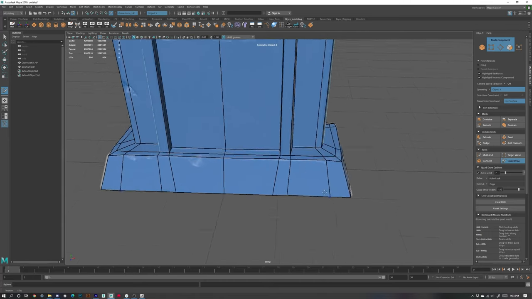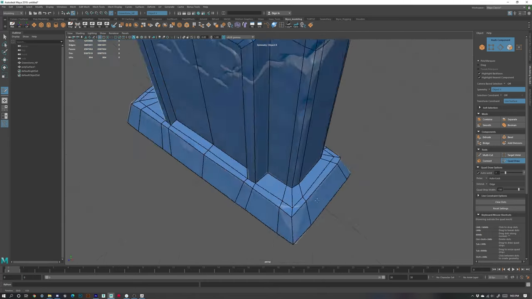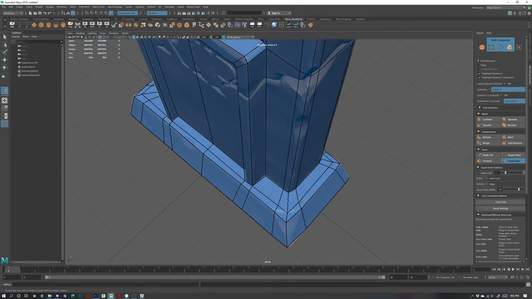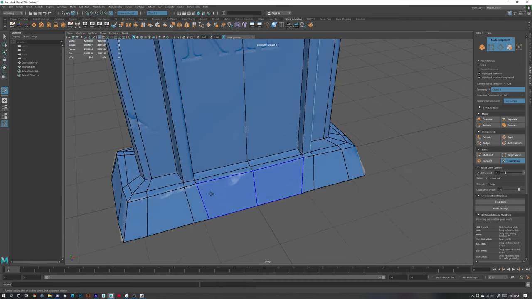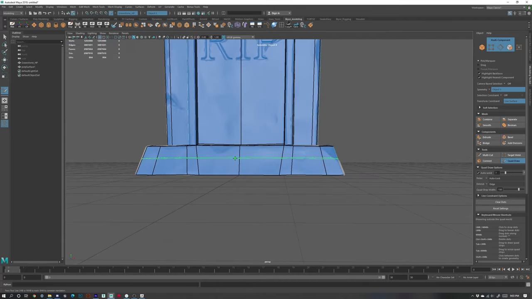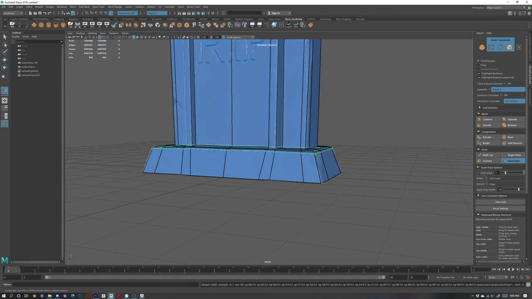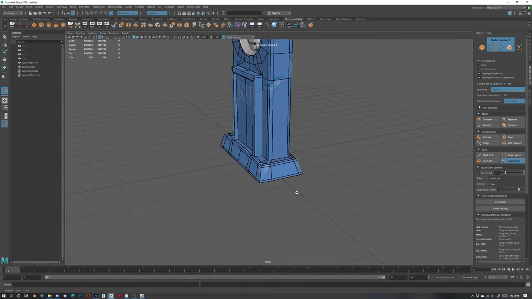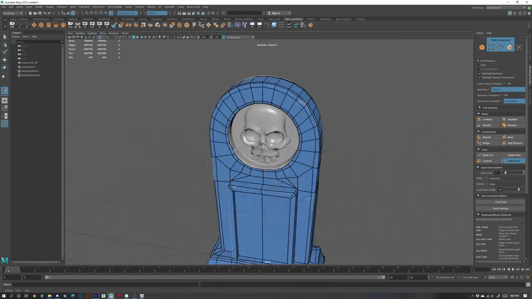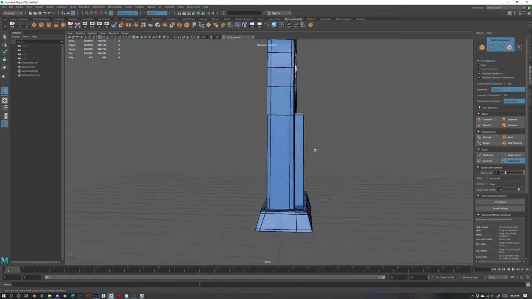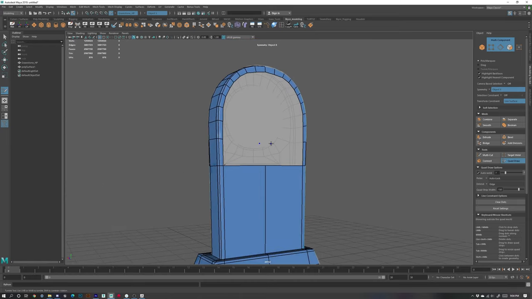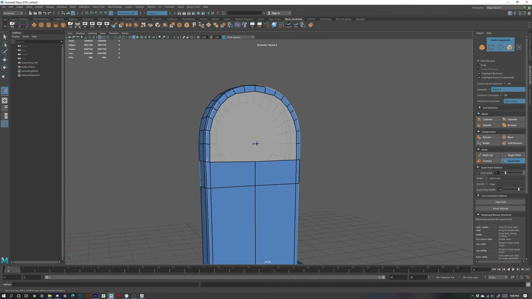And so, yeah, a lot of this is just going to be me. I think it's helpful to see the whole process, but I don't know how much more talking I'm going to really be doing in here, because a lot of it is just me making sure I'm getting the silhouette pretty well covered. Let's do this for the back. So I'm going to have to redo pretty much what I did.